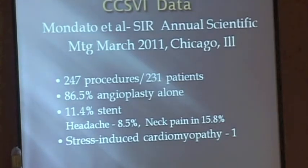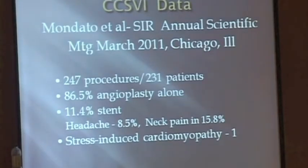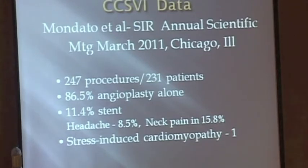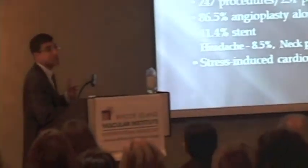And I'll talk a little bit more about that later, but what you should understand is that we start working down low, usually at the groin level, at the level of the upper thigh, and in order to get to the level where the jugular veins are, we need to go through the heart, which means that our catheters are passing across the area where your heart's rhythm is generated, and so we have to watch very closely during these procedures to make sure that people's rhythms don't change. It does occur fairly frequently, so I guess that's my plea, to make sure that patients are having procedures done in a monitored setting. Very safe, but safe when done correctly.